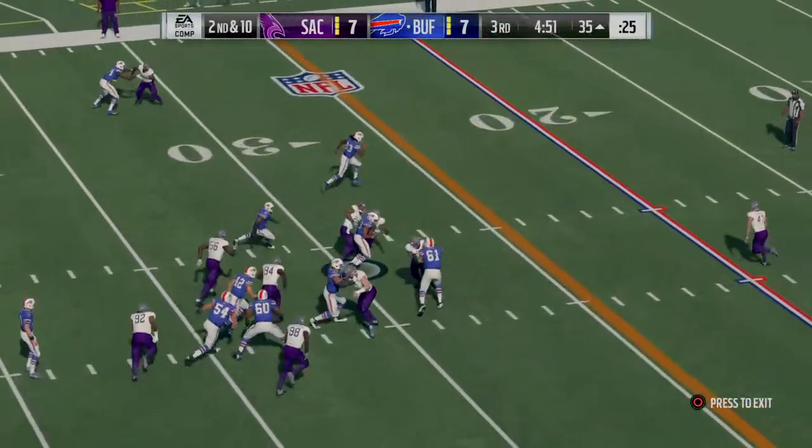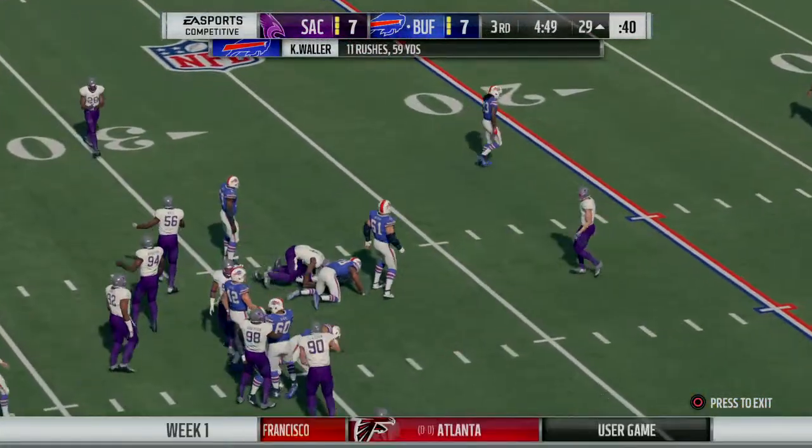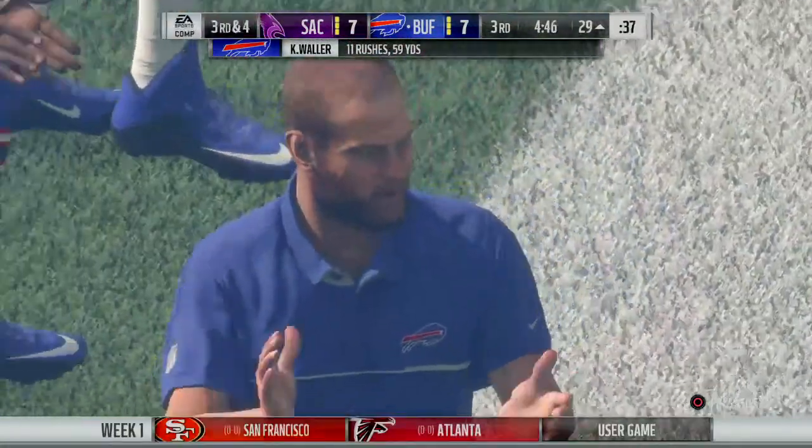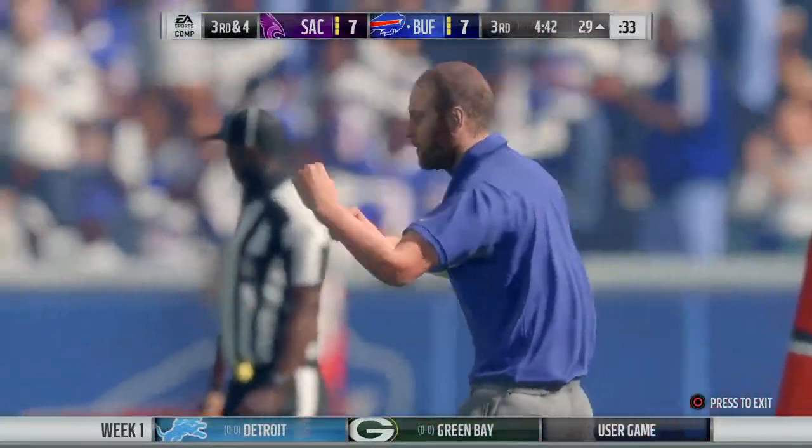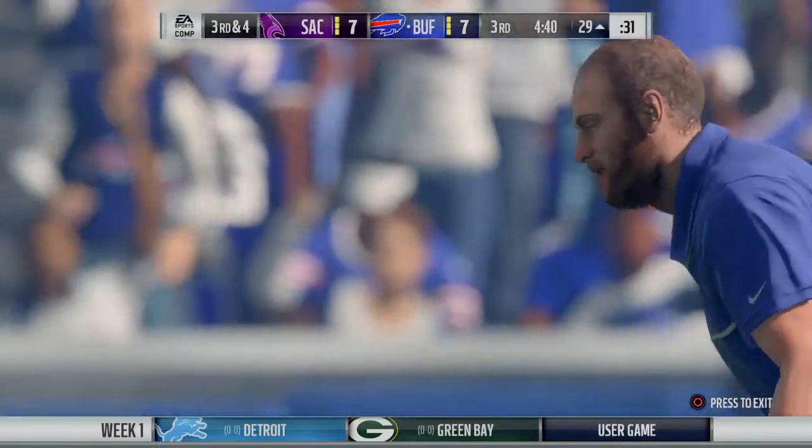They'll run it now out of the gun. And a solid run down inside the 30. They get 6 here after the incompletion, and it'll leave them with a 3rd and 4. And that looked like some pretty easy yardage there right up the gut.